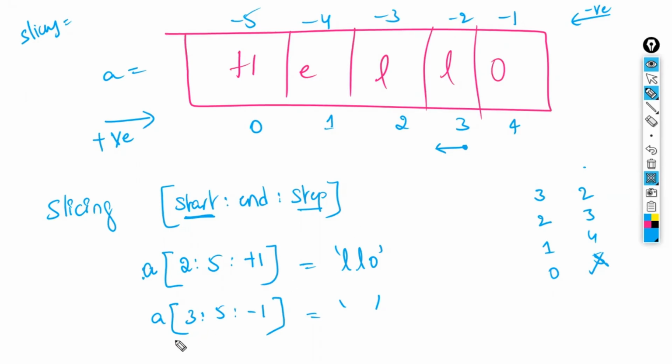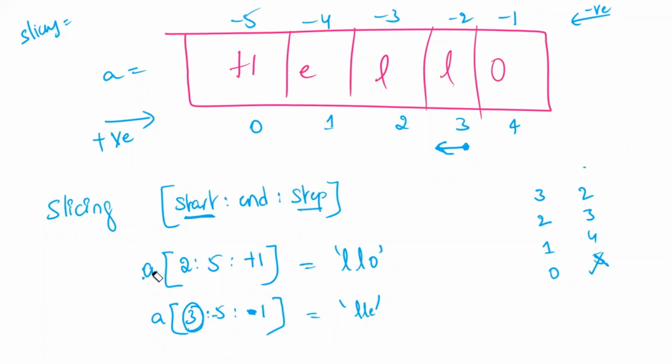Right? See here once again, this is the starting number. Keep a dot on the starting number. And here +1 is there, or minus is there. Whether it is 1 or 2, that number is secondary. The sign, plus or negative, is what matters. Negative sign means draw a line like this, in the negative direction. Now, 5 in the negative direction: +5 is not possible, but -5 is possible. So you can move from L, L, E, like this. You are going to get L, L, E because the last number should not be included.